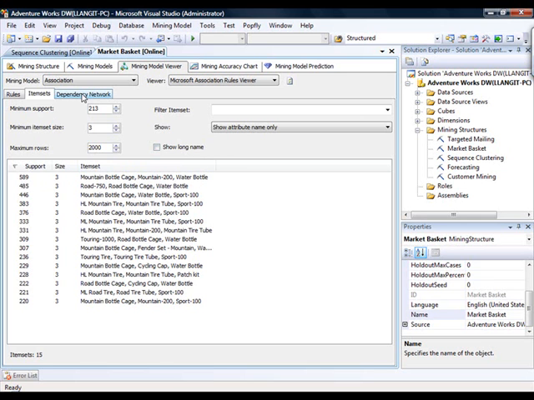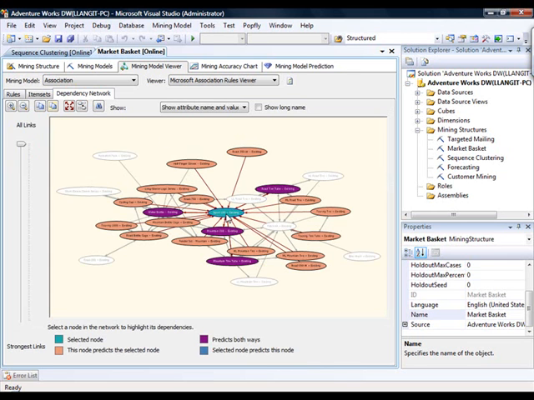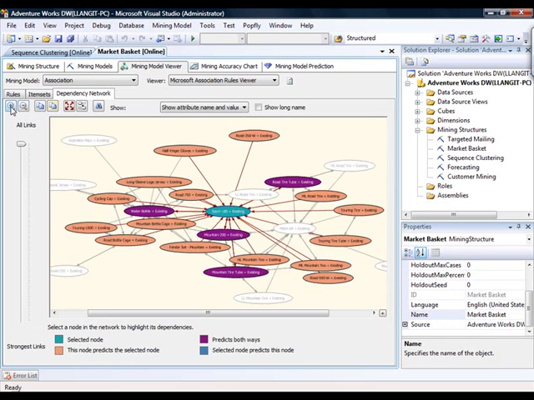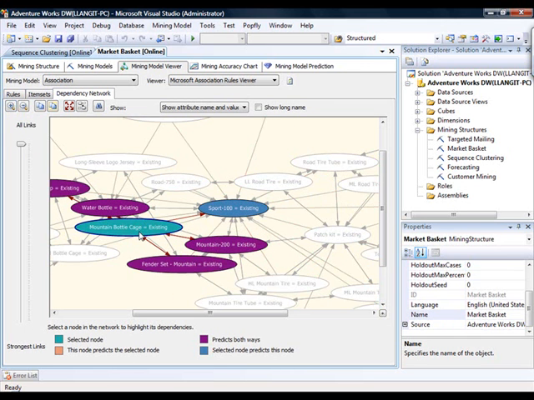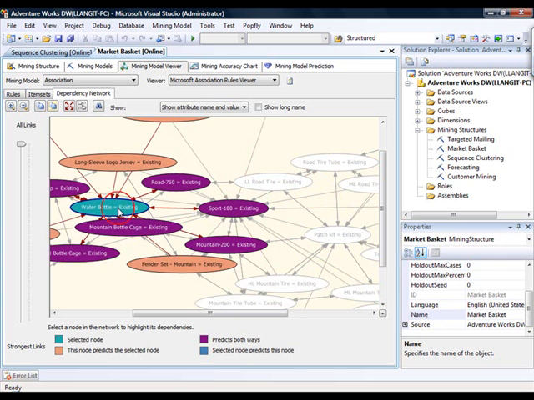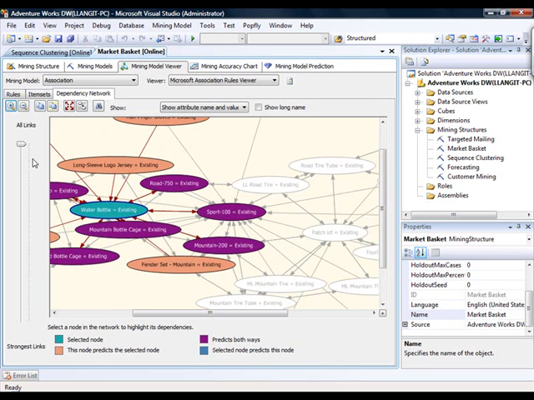The last viewer is also interesting to look at, the dependency network viewer. Again, if we click on a particular node in here, and then we maximize it so we can see, let's pick the water bottle, and then let's adjust the layout so that we can see it a little bit better and see which items are dependent on the water bottle.